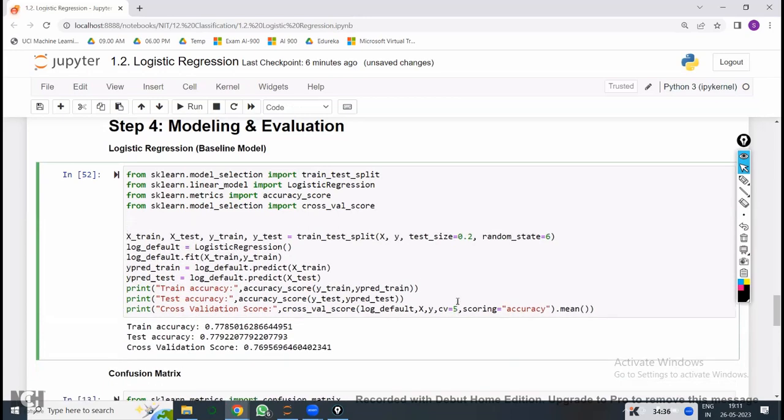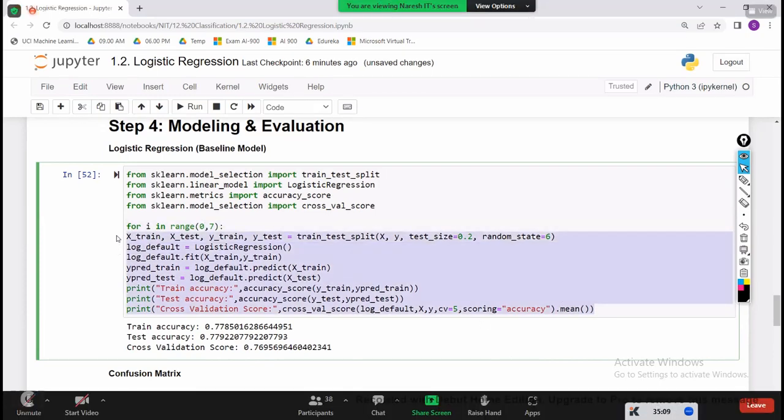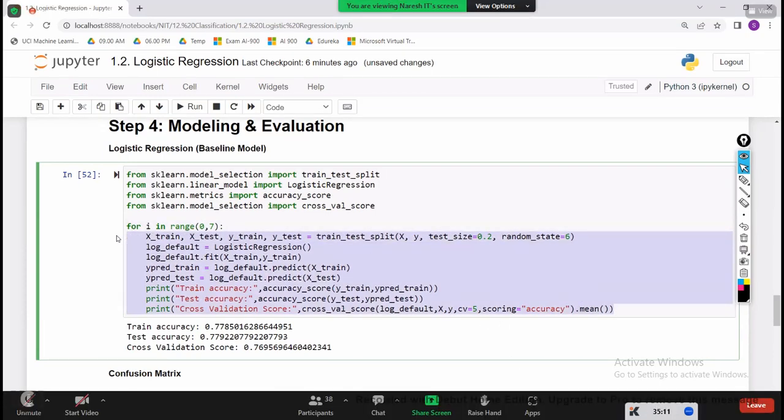Now, what I have done: first 0, followed by 1, followed by 2, followed by 3. I'm writing the for loop for this. For i in range of 1, 6. If I want to include 6 also, it means 1, 7. Now what happens in this case? First 0, followed by 1, 2, 3, 4, 5, 6. What I did earlier manually, it is going to do the same thing. So everything I'm having should be inside the for loop.